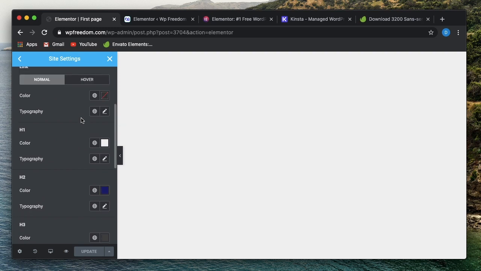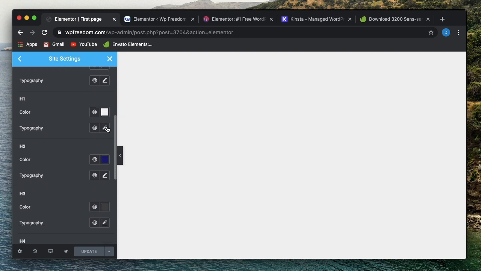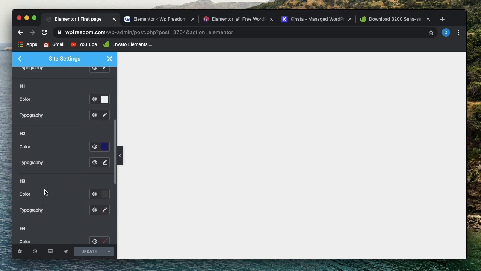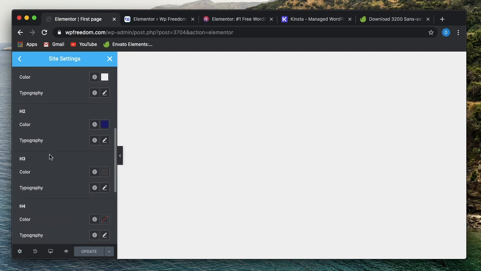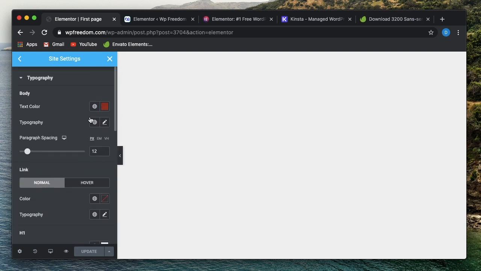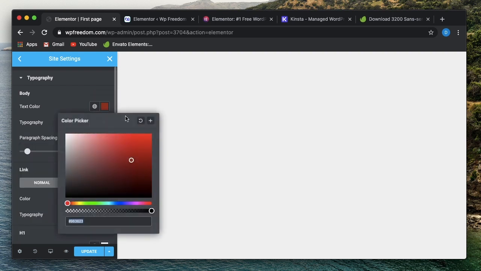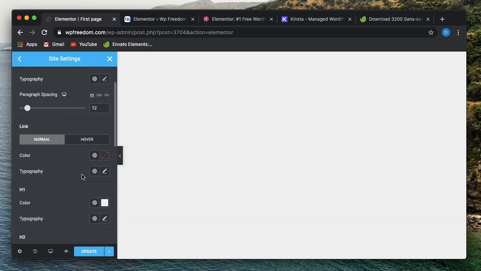So you have to pick the color and typography for H1, H2 and so on. Also, while picking different headings, you can use the same font family but use a different font weight or a font style. It's really important that you clearly show the difference between H1 and H2 and H3 and so on, because it's really good for SEO, right? For body, obviously we're going to use Roboto. So I'll search for Roboto. And the body, let's keep it at 17. That's good. And the text color, I'll just clear it out. Or maybe you can have a gray color or something, whatever, right?